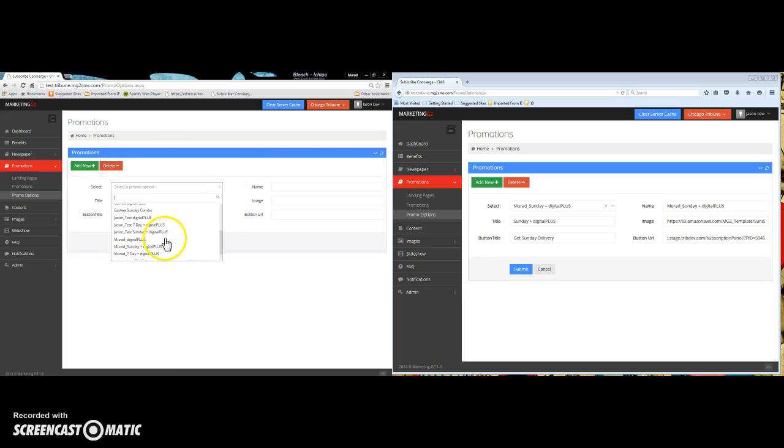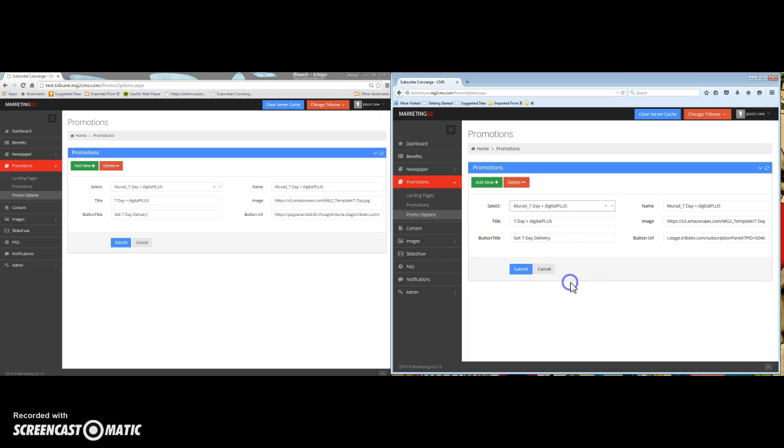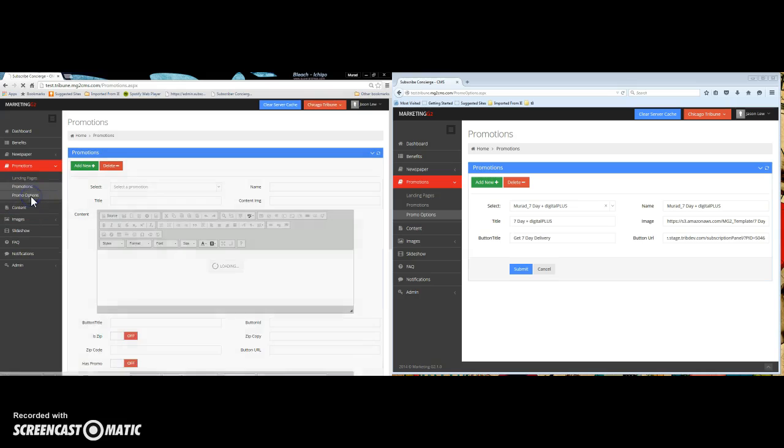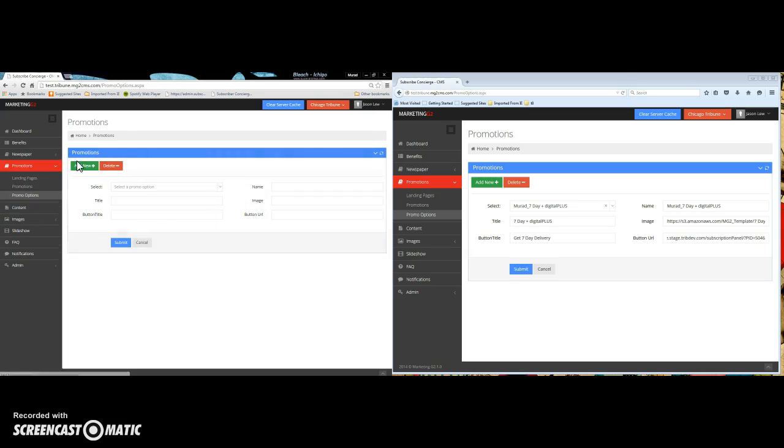And then the last one is our 7-day plus Digital Plus. And so this one, just click the 7-day, get all the info for that. You want to click add new, and then video.